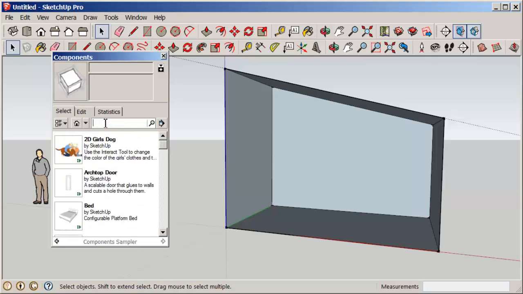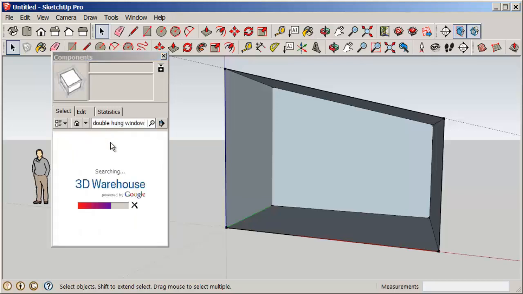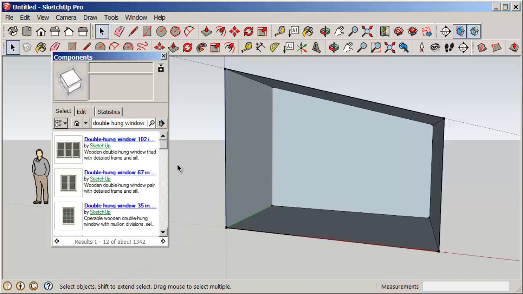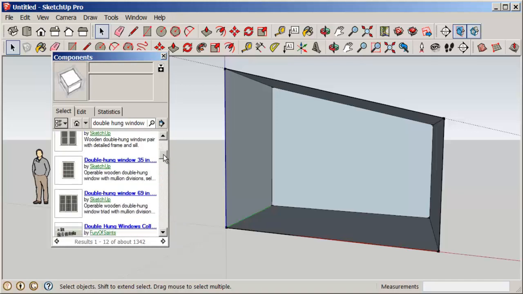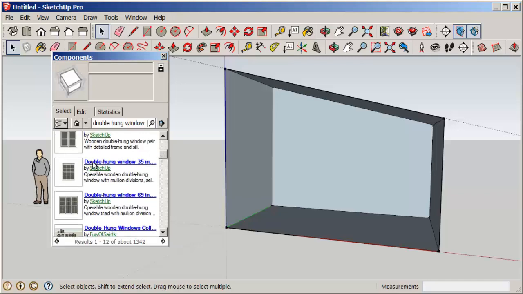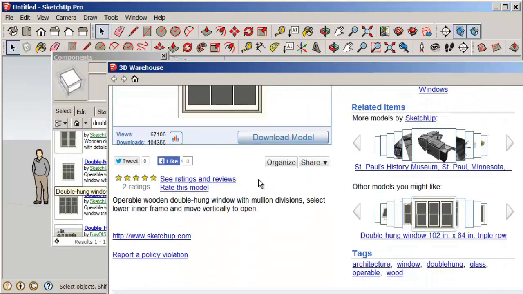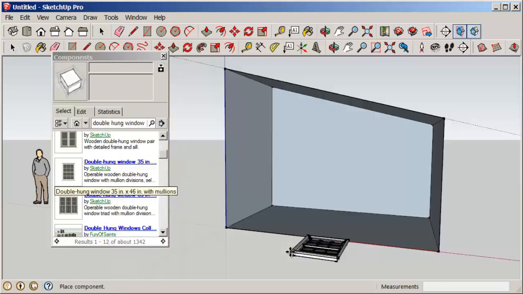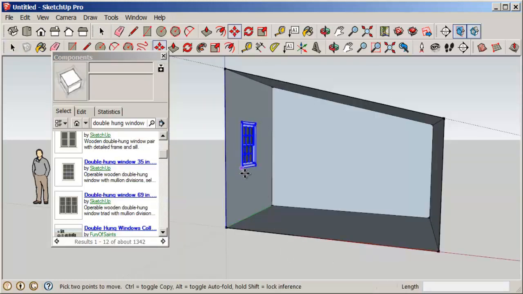So click in the screen, type double hung window, and this takes you to the online 3D warehouse. Scroll through the selections. Click on what you want, takes you to the warehouse, and then download it into your model. Then click it on the wall.